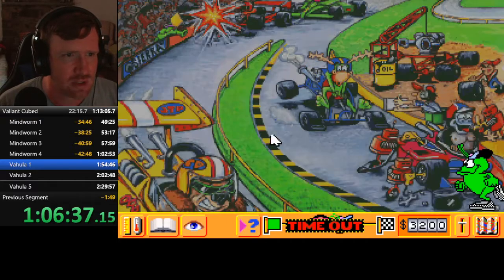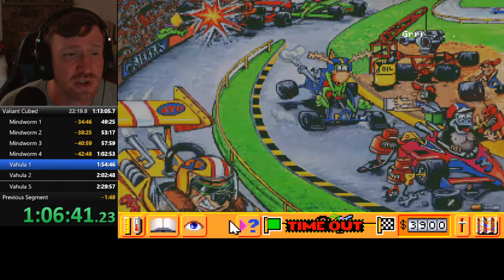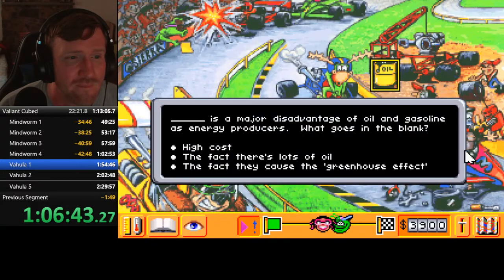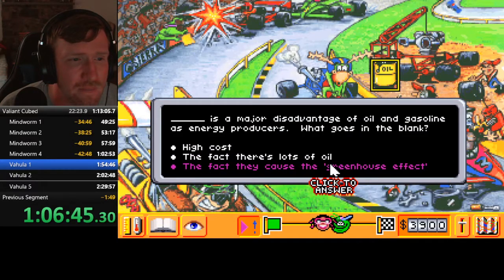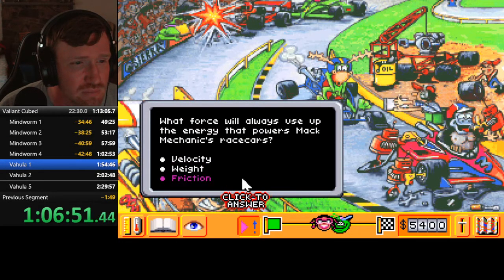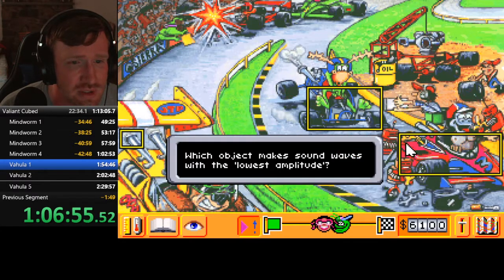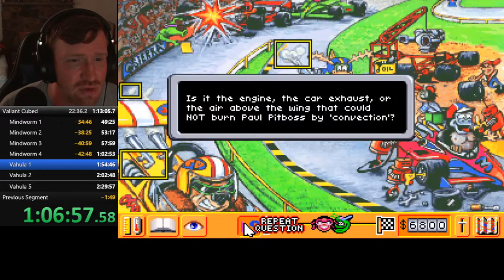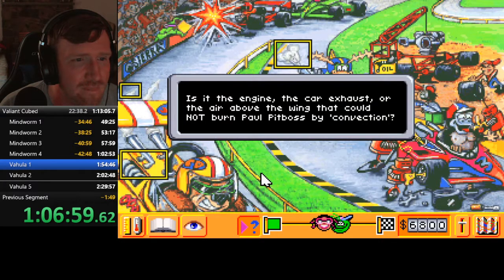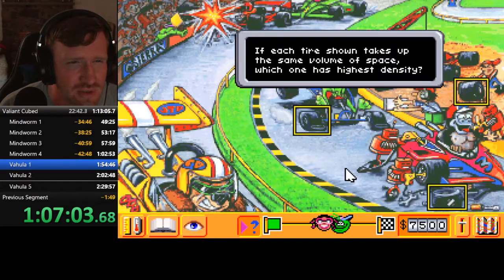Machine is anything that reduces the amount of force necessary to do work. Destruction. Major greenhouse gases from oil. Friction eventually uses up energy, which is the least noisy. He's not doing anything. Not burned by convection. The solid cannot burn you by convection.